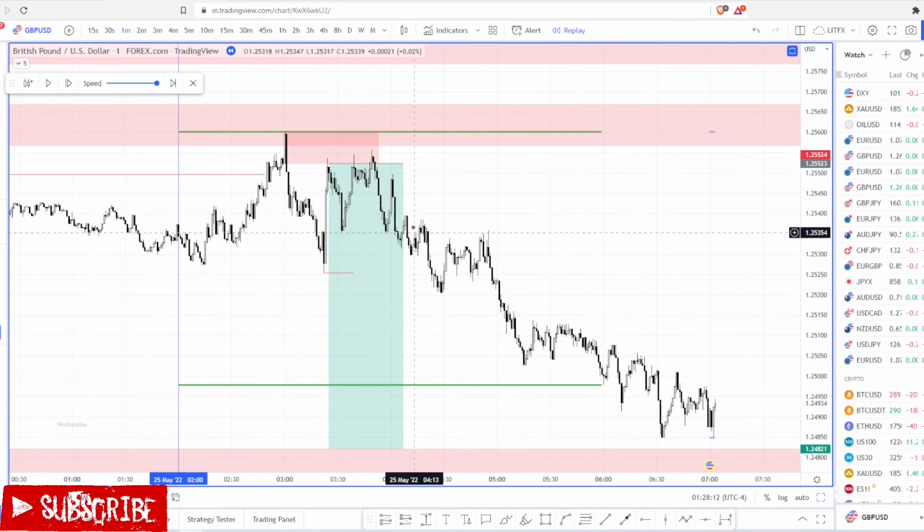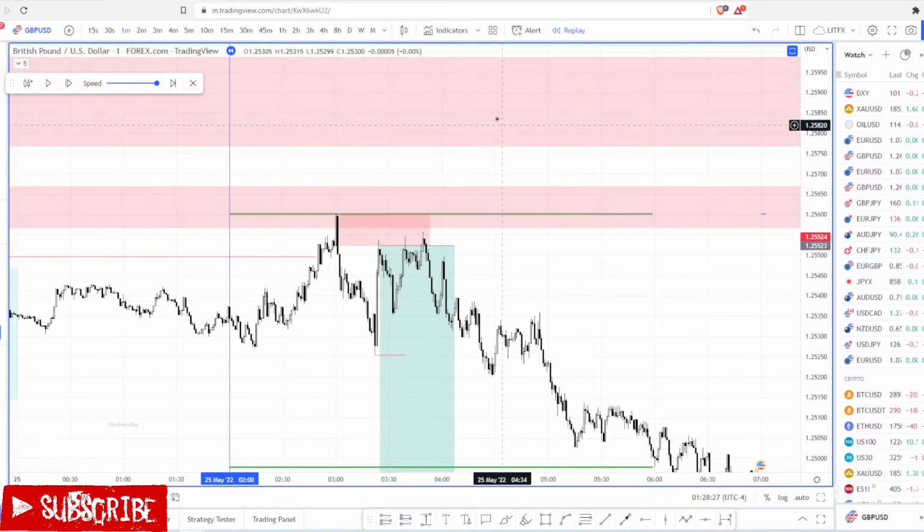At this particular point, I was already out. I'm a little bit pissed off. What happened? I should have let it. I should have believed. I should have allowed my stop loss at a particular point, and also waited for it up here.